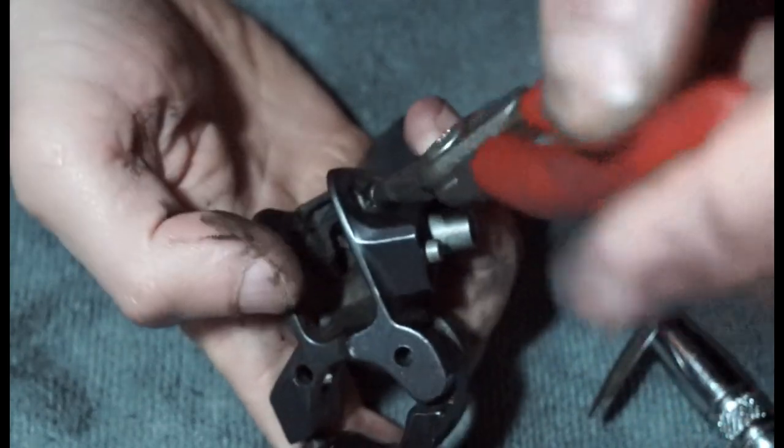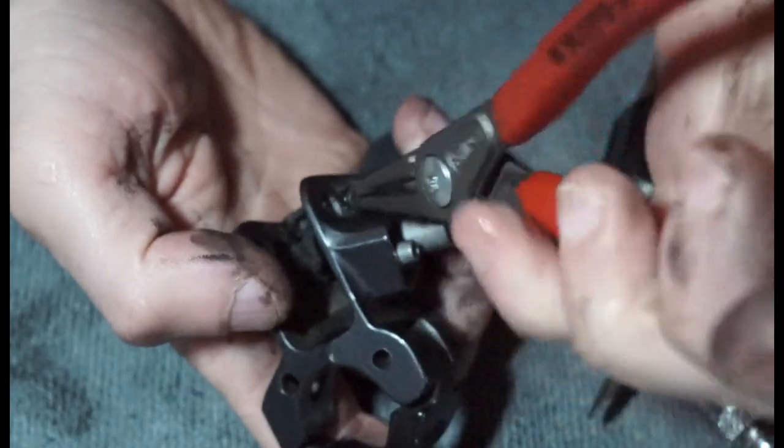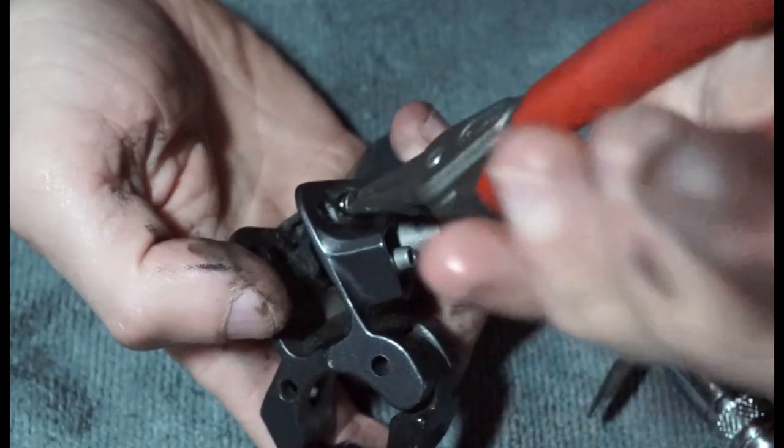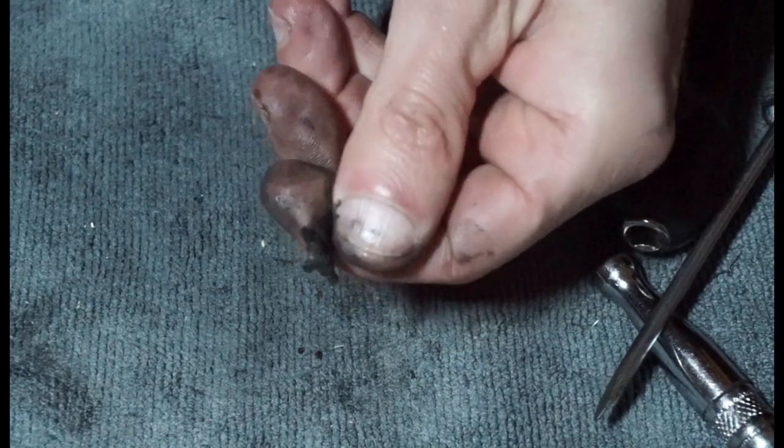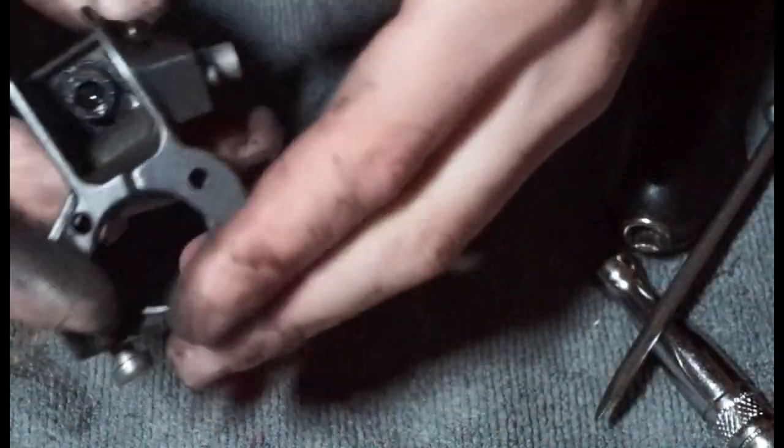So that's kind of weird. I think on the XT one they do give you a Phillips head on there, just so you can adjust that, but that should be enough to remove this. And there's your little bar there. We'll go through all this when we put it back together.